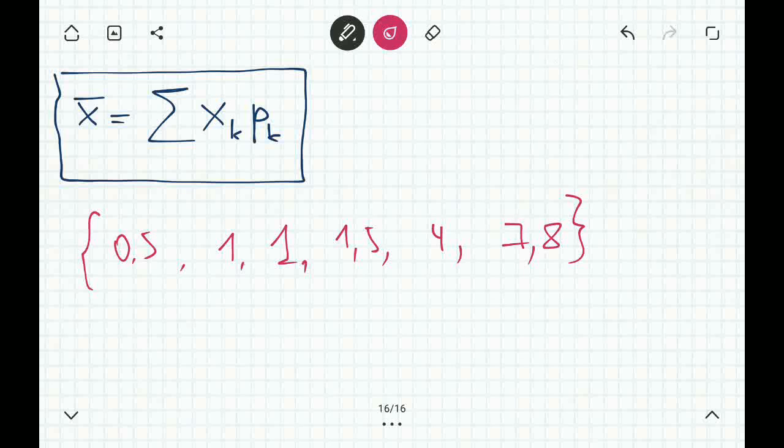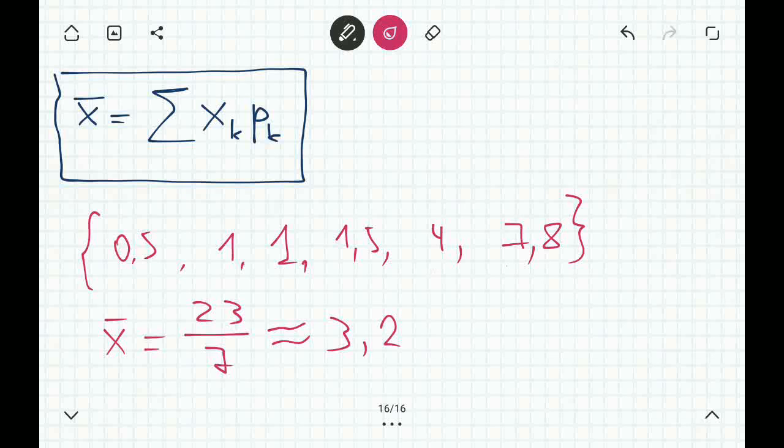So for this case it will be, let's do it together in fact, 8, 15, 19, and these two decimals give us 2, so 21 plus 2, 23, and we have 1, 2, 3, 4, 5, 6, 7 entries. So our true mean is 23 over 7, and that's approximately somewhere around 3.2. That's not an exact number, it's close to 3.2.